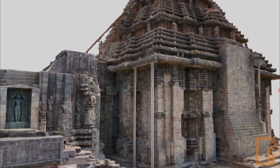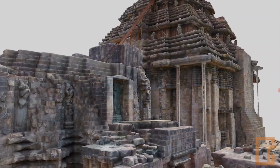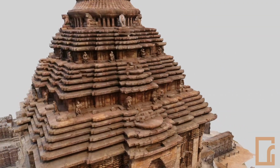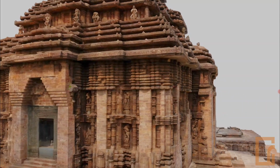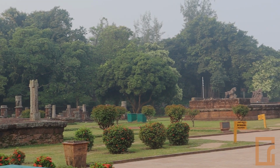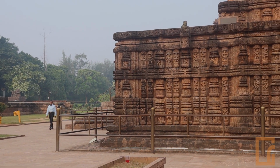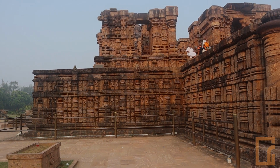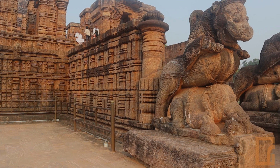The tower of the sanctuary collapsed long ago. The Konarak Sun Temple is still a monument of colossal magnificence. What remains of the Sun Temple is the porch or jagamohana, which originally shared a platform with the sanctuary, and the pillared bhoga-mandapa in front. The entire structure is covered with a wealth of intricate sculpture, which pulsates with life, depiction of wealth and power.